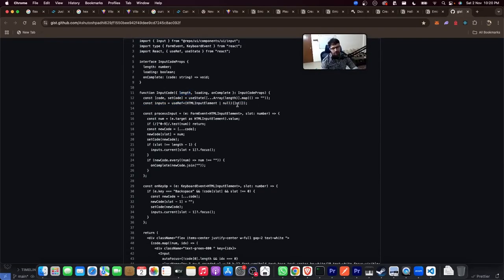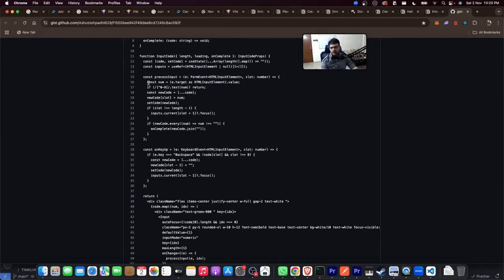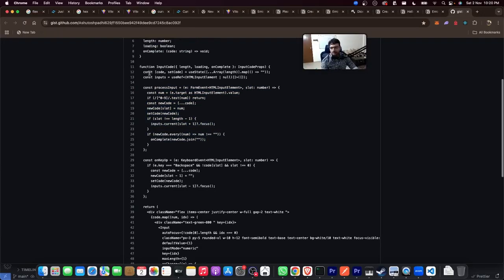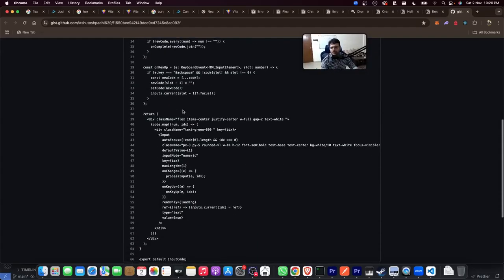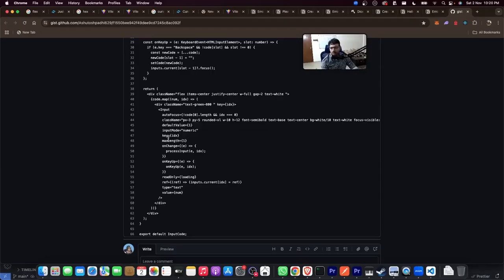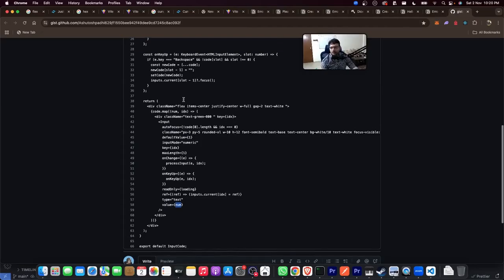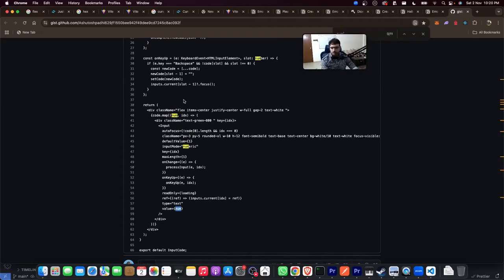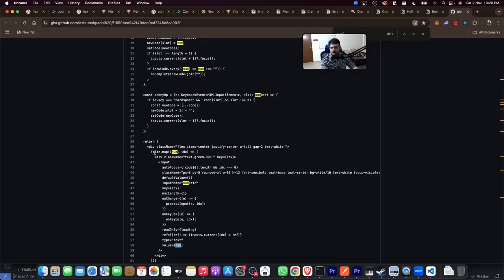You create a ref of an array similar to the thing I did. Process numbers, this is the main thing. You don't have a state variable, but you're storing the final code in the array. And how are you passing it down? What is the value over here? It is num. What is num over here? Code.num.